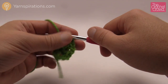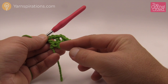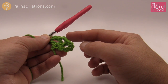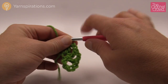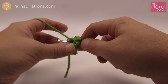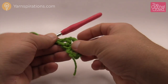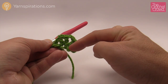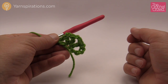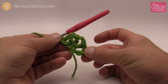Okay, and what we have here is that we should have a total count. If you're looking at the diagram, 1, 2, 3, 4, there should be 5, so I'm going to chain 2 again and then just go back in for a final double crochet. Just refer to that diagram if you're ever confused, and make sure it looks the same. So we have our 2 sides and then 3 in the middle, just like you see in the diagram. What we want to do at this point is fasten off this yarn because we're already ready for blue.